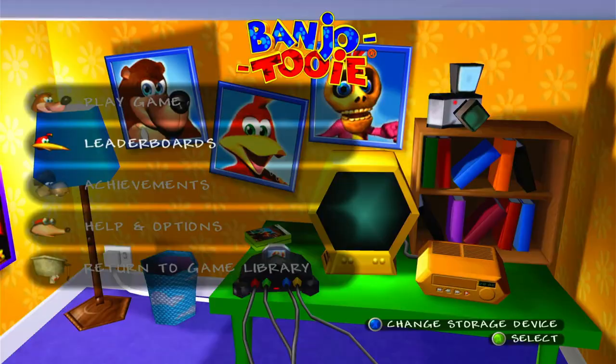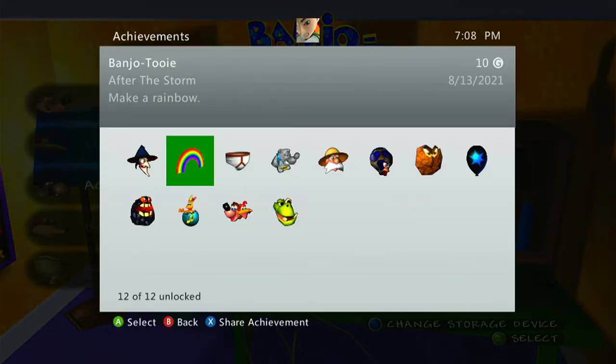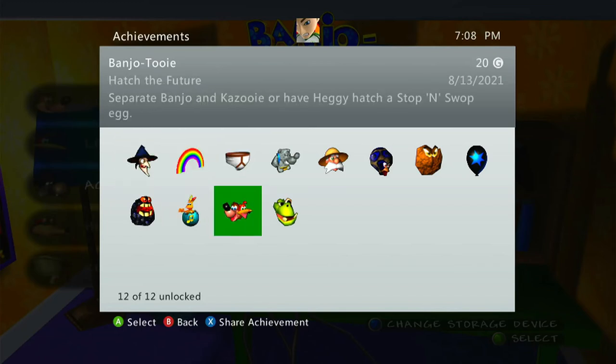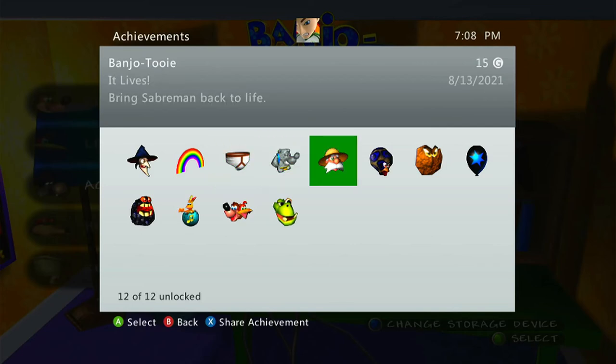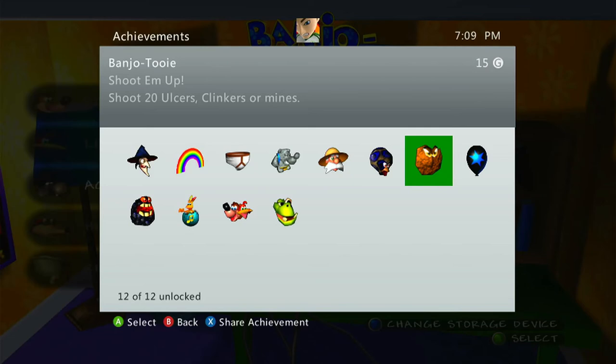So, show off the achievements on Xbox you can get. So yeah, the Hatch the Future you get from the Stop and Swap eggs. Yeah, you get one for saving Saber Man. You freeze all, yeah. This one will be tricky for some because people don't really expect to do that a lot. And then this one, it doesn't matter which minigame you do. You either shoot 20 Salsas, Clinkers. Oh yeah, the Clinkers were the poop things in Grunty Industries. Or the Mines. You get 20 of them. Oh, you shoot 20 of them, so it's not Mines.